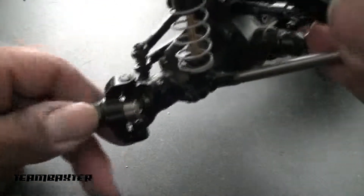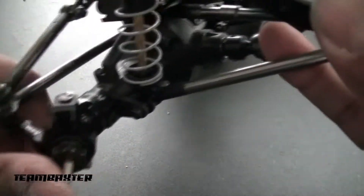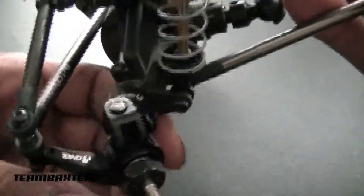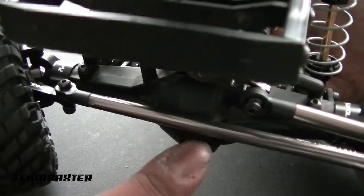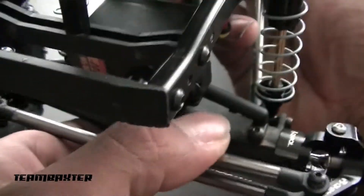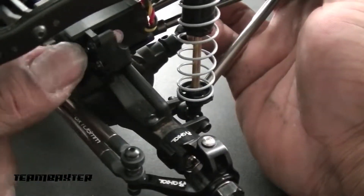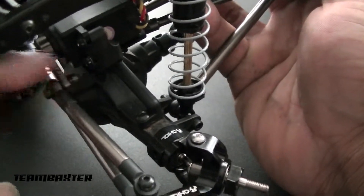It gives me a very sharp turning radius — much, much more than the original. The only thing actually stopping it is the bump from where the disc is. Much better steering performance from that upgrade. The servo probably won't actually even let it turn that far; the servo doesn't rotate that far in operation.